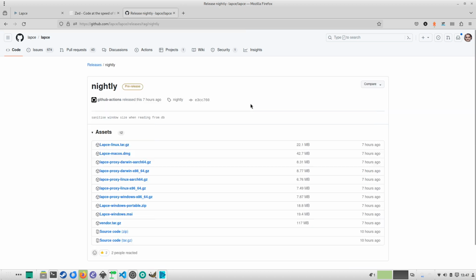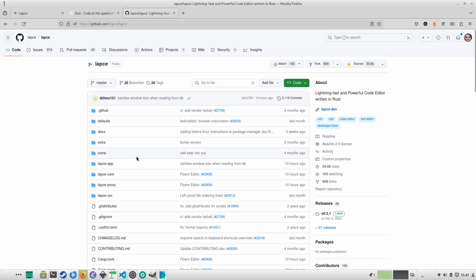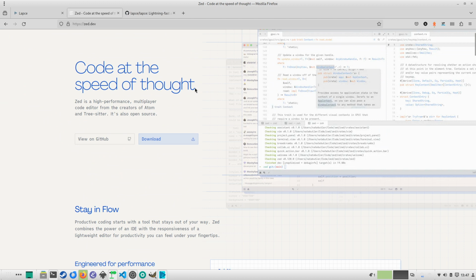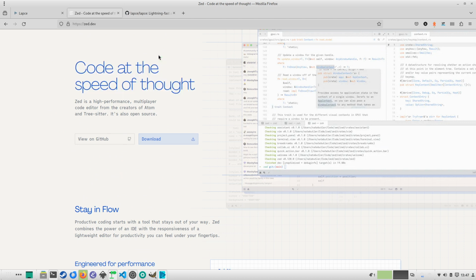Okay, this should work very well, though it's quite alpha software. The code is coming in for Lapce. Very soon we should have a stable release in a year or two. And similarly for Zed, I would expect it to be coming soon. So good days are ahead. Okay, great things are happening in the Rust ecosystem.